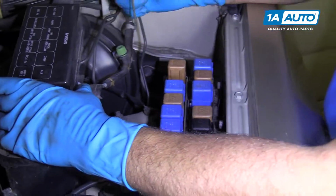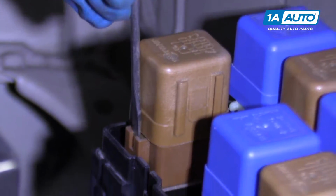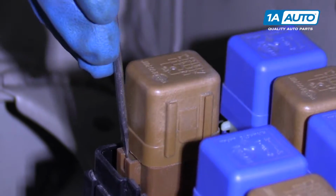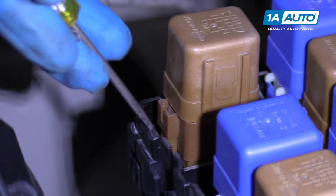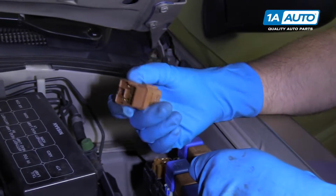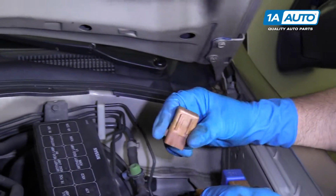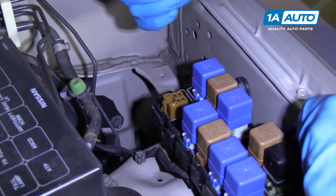If you were to remove it, you're gonna have to take a straight blade tool, little screwdriver. You're gonna get in here, there's a little lock, or you can get behind here and push on the lock. When you push on the lock, then you can grab the relay, wiggle it back and forth, and pull it straight up. This is how the brown ones come out. The blue ones come out a little bit different.